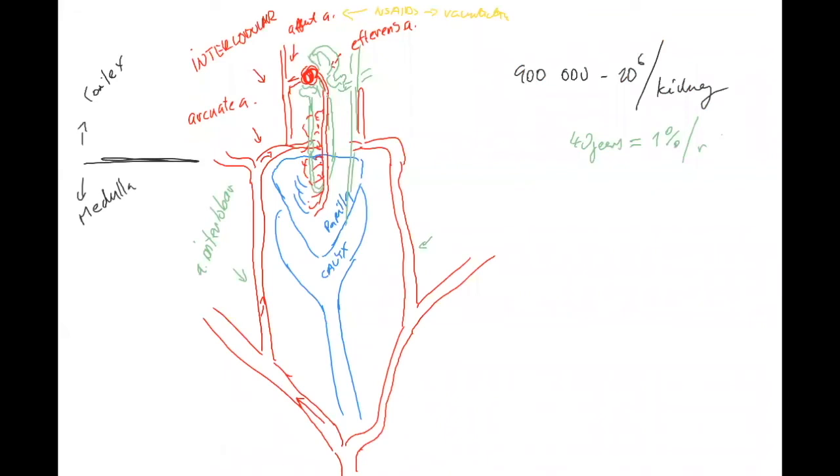And the other drug I want to mention - tell me which one causes constriction of efferent arterioles. Which one causes constriction? You're right, but not ACE inhibitors. Angiotensin, yes, very good. So angiotensin - and what happens when you close the efferent? It means you're going to decrease the perfusion of the medulla again. You see how it flows? So you don't want vasoconstriction. And actually what they found out is that if you block the angiotensin, then you dilate the vas efferens, and this improves the life expectancy of the glomerulus, of the kidneys, because you decrease the pressure over here in the glomerulus. Increased pressure in glomerulus is bad - it destroys the glomerulus faster. And you perfuse better the medulla.